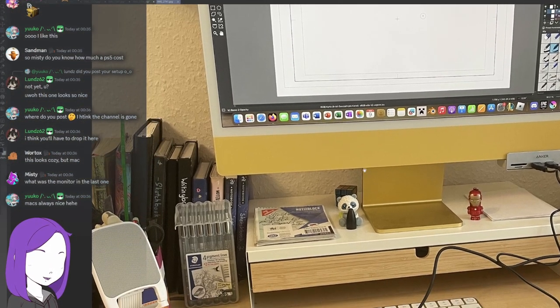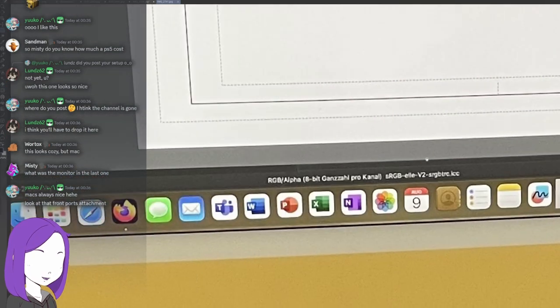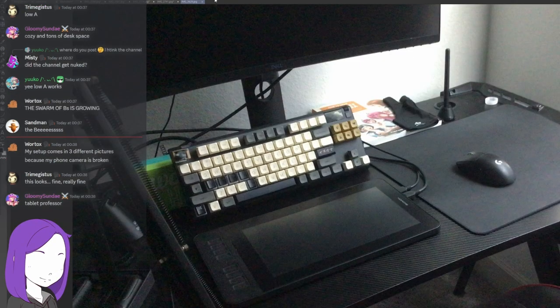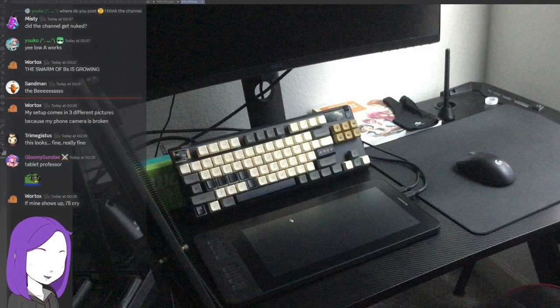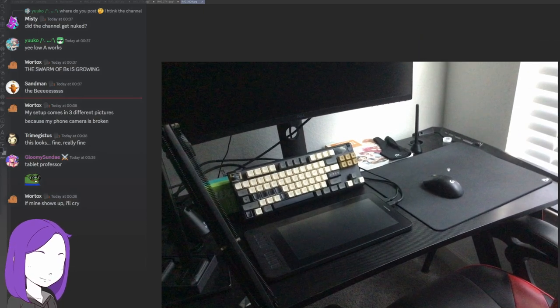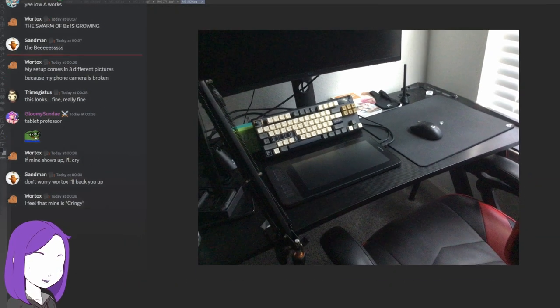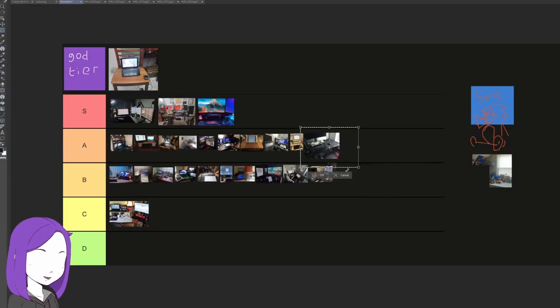Mac taskbars always look like a mess so I don't know how to judge this — I think it'd be your A. This is probably an A. You're using a screen tablet but you don't have it on the hinge. Pretty clean though — you've got a lot of stuff but it's not a mess. It's comfy enough. Having to move the keyboard is annoying but there's not a lot you can do with this kind of setup, so I can't judge it too harshly. It looks pretty professional actually. I think it might be an A.